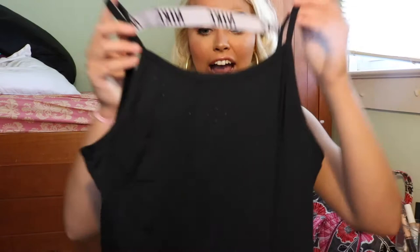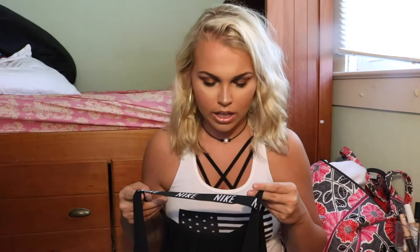The last thing from Dick's is this black workout tank top with a band on the back that says Nike. I really like this shirt — you will catch me wearing it out at school with a sweater. I'll rock it as a real shirt, not just a workout shirt. It was thirty dollars, on sale from fifty, and it's from the Nike Pro line. I think it's worth it since I'm going to wear it day and night.